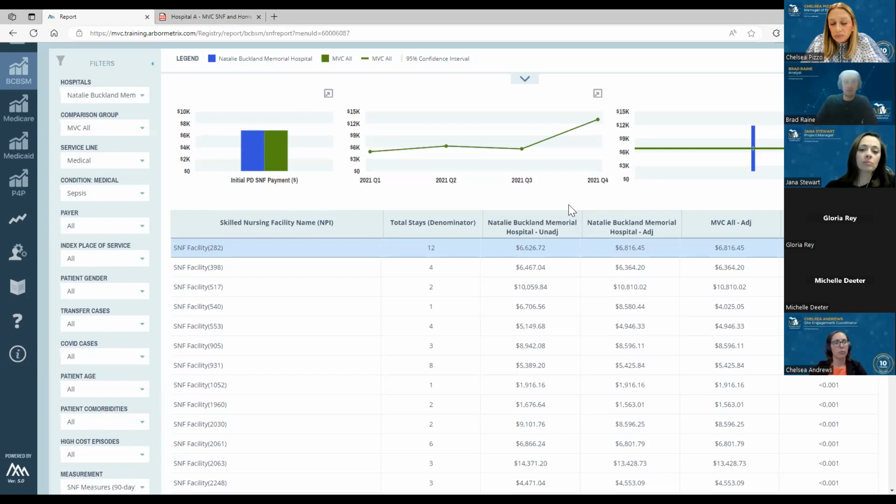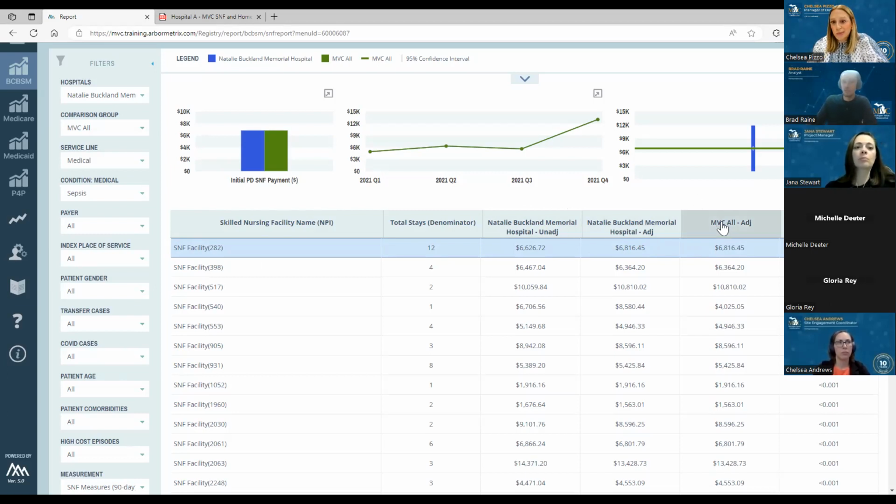So as a reminder, MVC data is all price standardized. So both of these columns are price standardized, but only the columns that say adjusted or ADA are risk-adjusted. And that is to take into account things like patient characteristics.